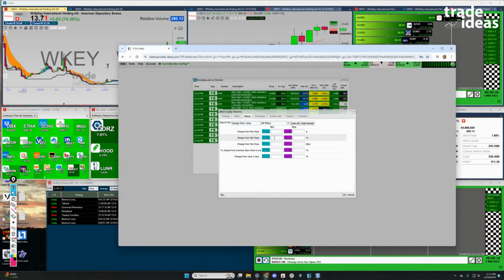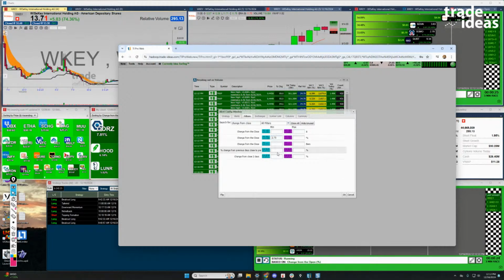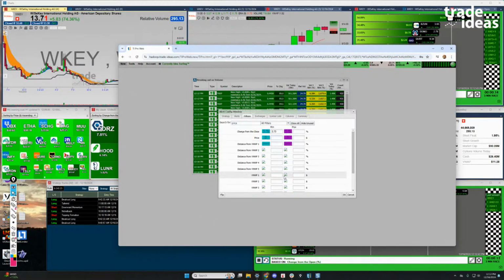All right, we got change from close percent here, and whatever we want to see a stock up. Is it 1%? Is it 2%? Is it 2.75%? Whatever you want to see it up, put it in the minimum column here like that. You got a price range you want to see, price, add that, so on and so forth. And the scan will then, in real time, every time there's an alert of a stock that meets it, you get a time-stamped alert to that second saying, hey, this stock met your criteria like that.